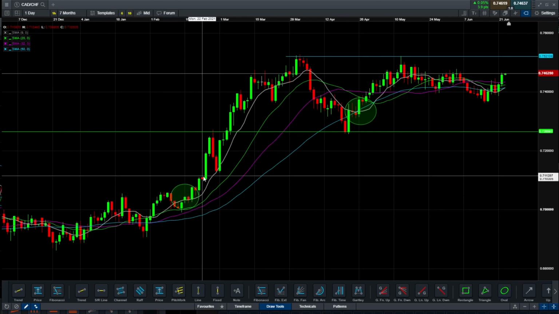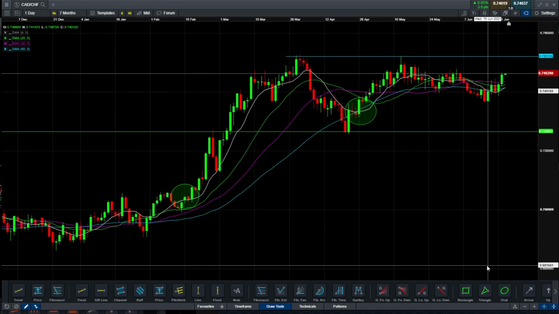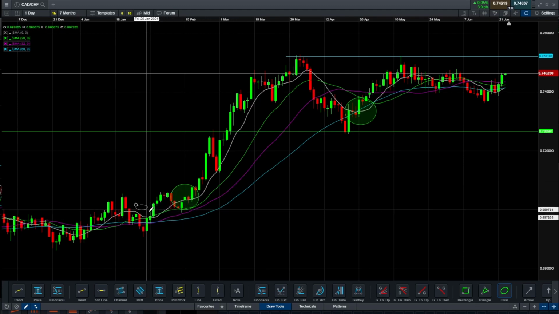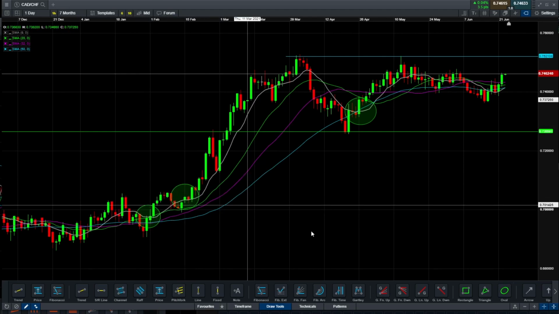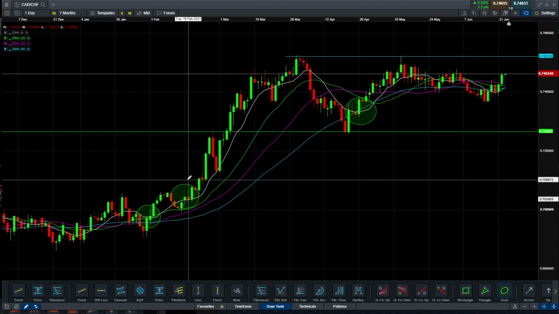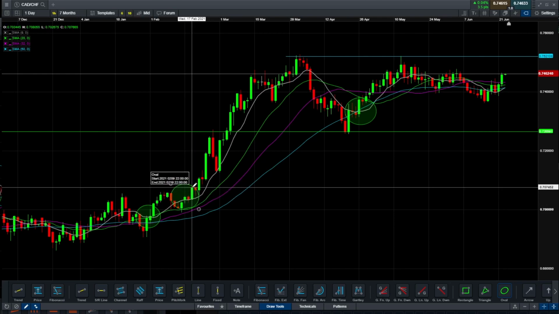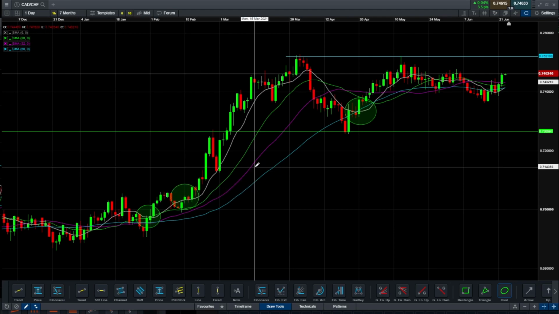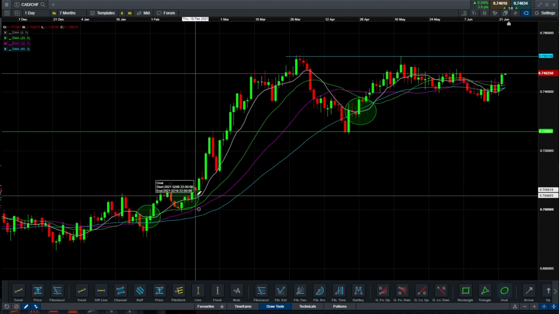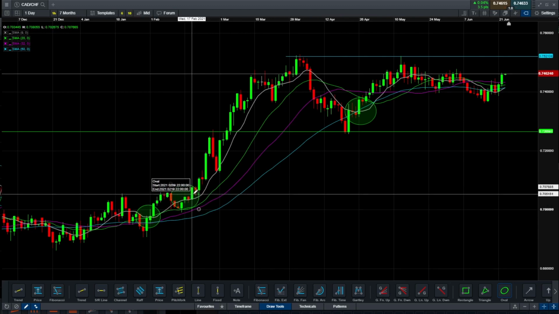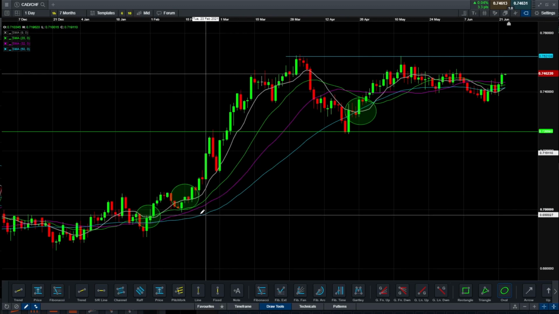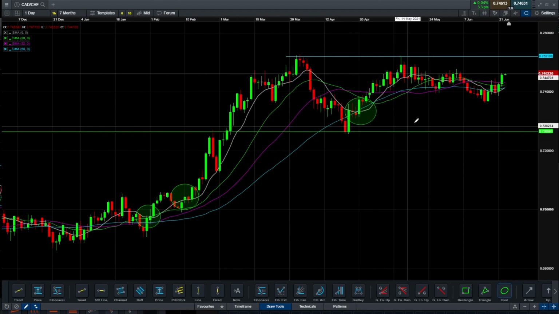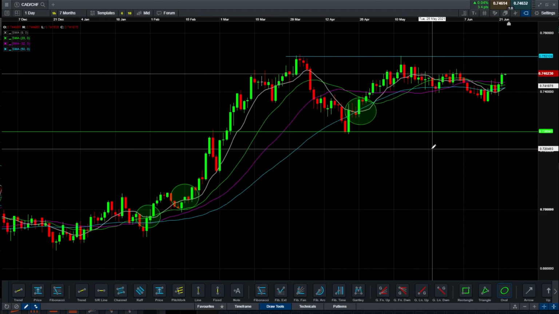There's our first bounce off the moving average there. If you want to be super aggressive, you can go back to that bounce there. That happened just within 1 day. Here we have another daily bounce, and these are all buy signals to me. Bouncing off the moving average, then making a new high. Important that we make a new high, not just bounce. If we do make a new high and the market reverses and starts going down straight away, that will be time to exit underneath the moving averages of the 4-hour graph.